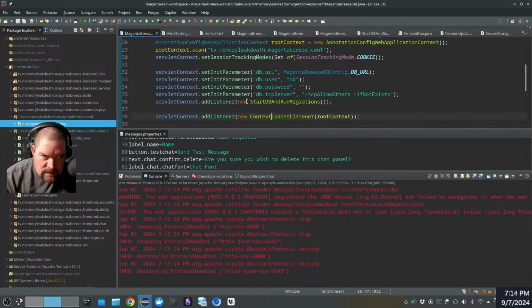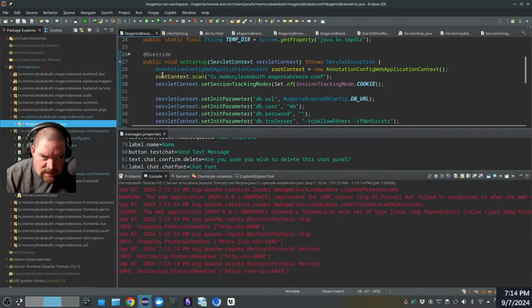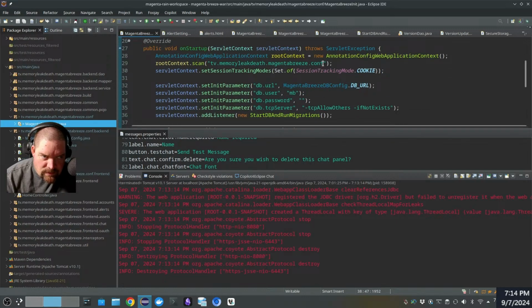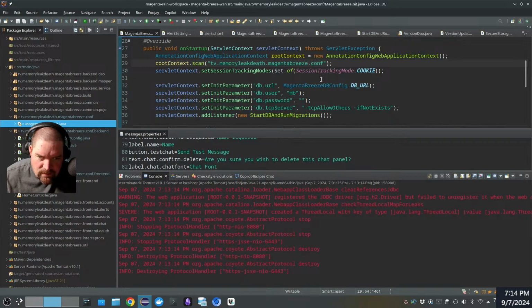All right, so that'll be the root context, which will be scanning conf backend.